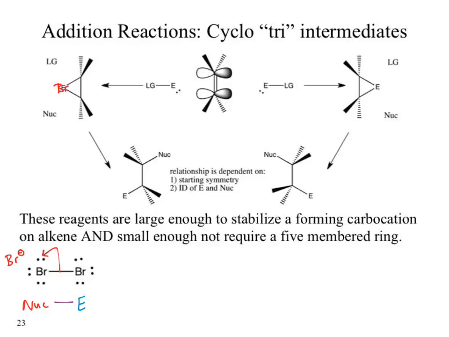So once we've formed our three-membered transition state, we now have our active intermediate. That bromine will technically be positively charged. Does bromine want to be positive? No, so it immediately starts to grab for electrons. Where does it grab for electrons from? If it grabs from the other bromide, all we do is reverse the reaction. It's not wrong, but that doesn't help us. Where else could it get electrons from?